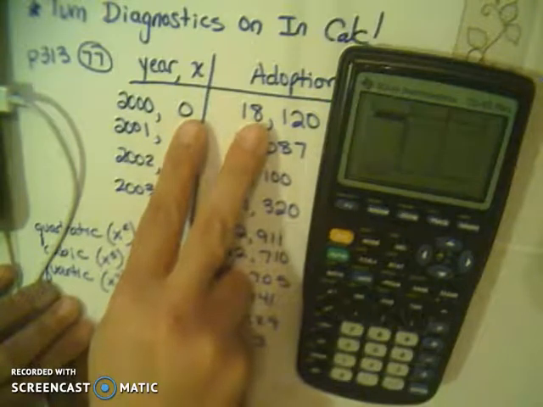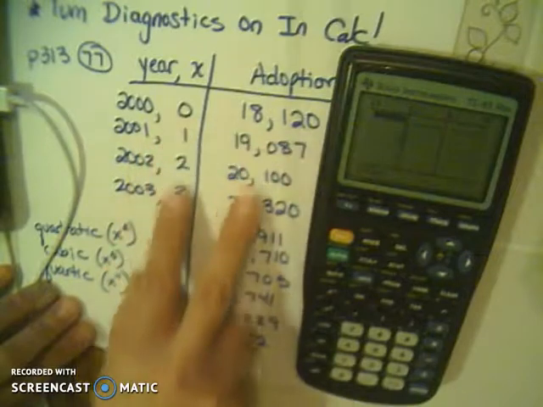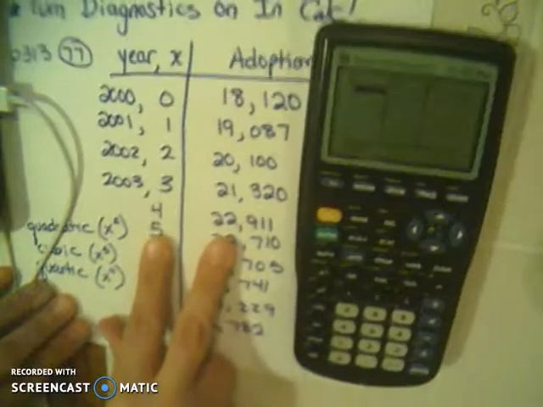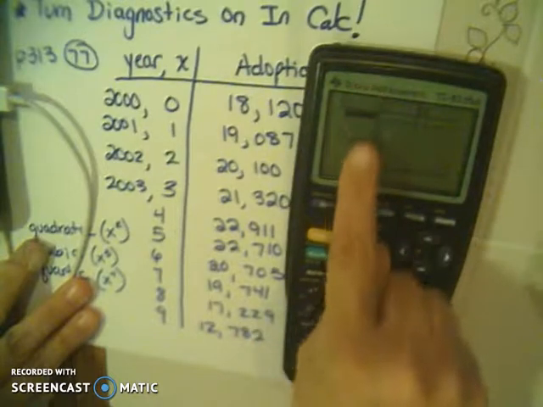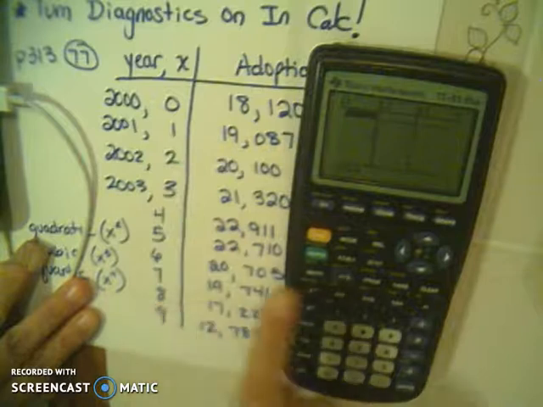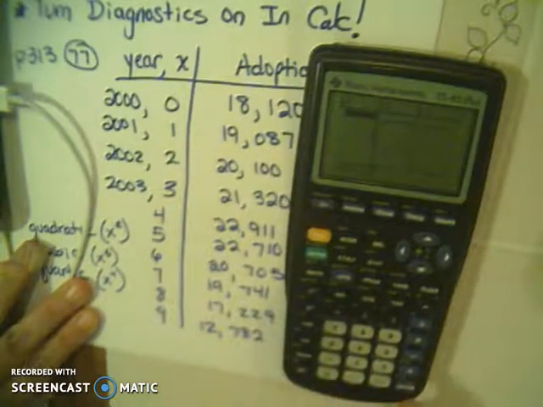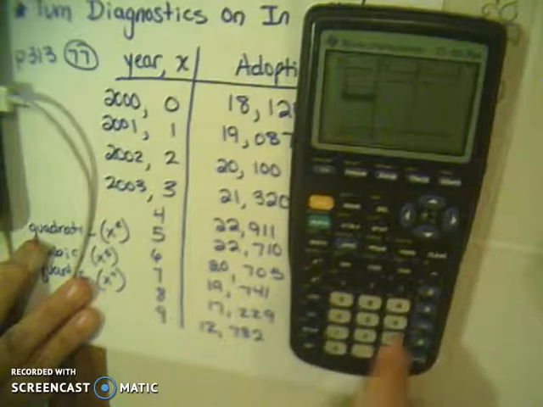So I need to be really careful when I enter these lists into my calculator that nothing gets skipped or nothing goes out of order or anything like that. So I'm going to use my column L1 to enter all my x values. So it's just 0 through 9. So I'm just going to hit 0, enter, and it will put the 0 in there, and it will go down to the next entry spot. So 1, enter, 2, enter, 3, enter, all the way down to 9.